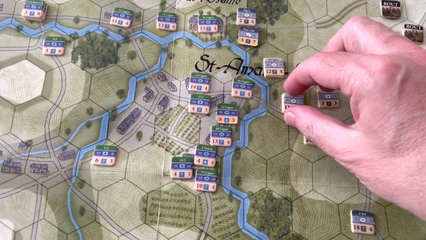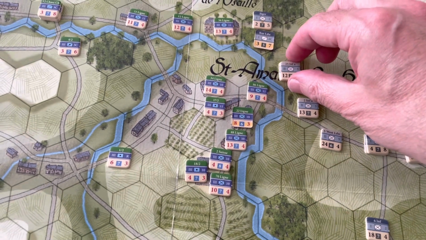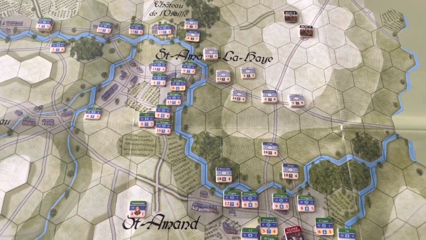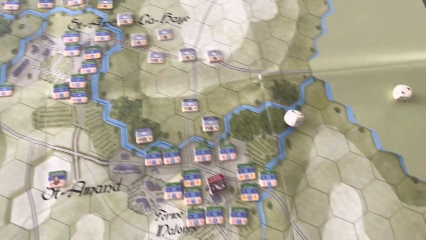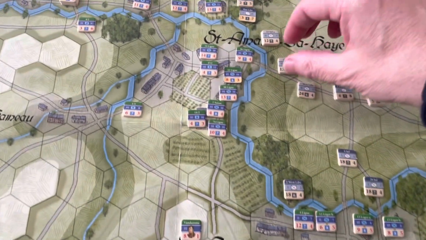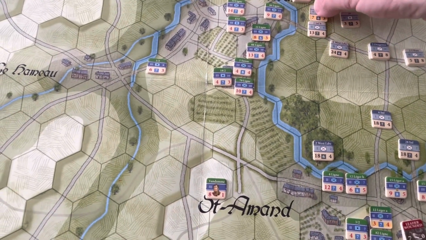So we've got 26, 36, 46, 50 points against 9, so we've got a chance. So let's see, the defensive fire from the French is 4. That's pretty good for infantry. That causes 1 step loss on the Prussians. They'll choose this stack because that's the strongest stack.